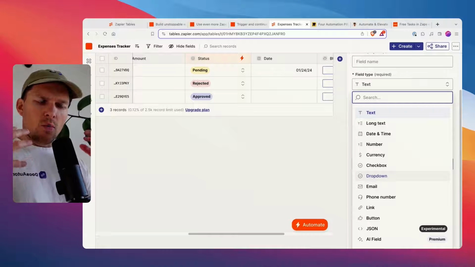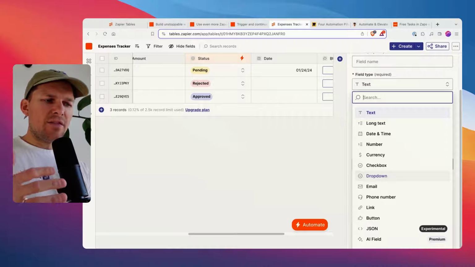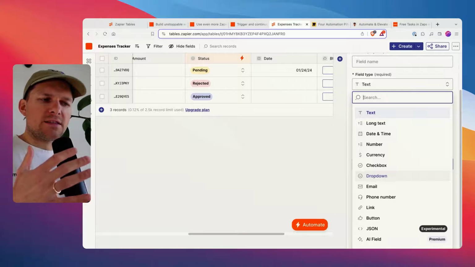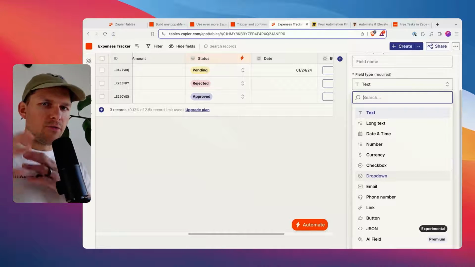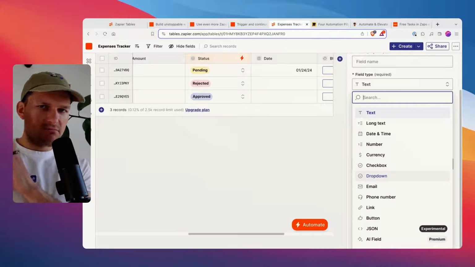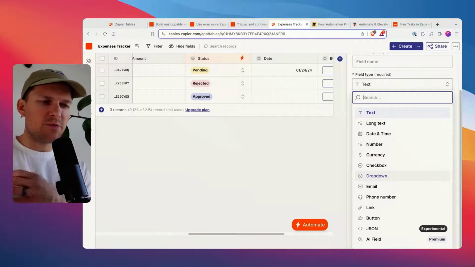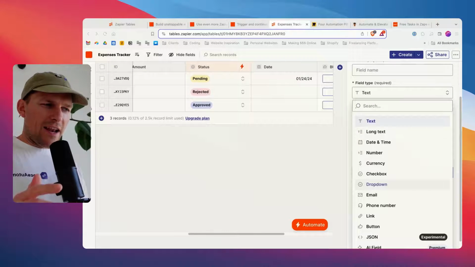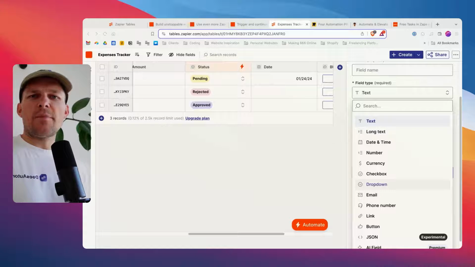Looking at my own work and how I've worked with Airtable over the years, I think it's really only because of that. Zapier Tables isn't really a substitute currently. The relationship aspect, building relationships between tables, we've talked about that. That's a big one, of course. It's a big fundamental difference between both platforms. But yeah, not having a formula field basically means a lot needs to happen in Zaps.